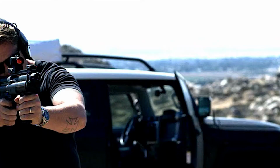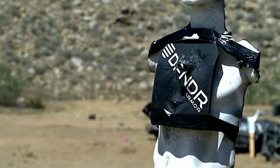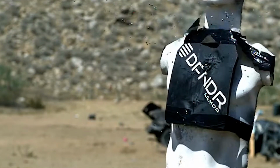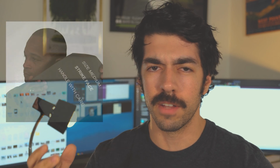The idea with plates is twofold: stop the round from coming any further towards my precious bodily organs and disperse the energy over a wider area so that my heart and lungs don't explode. I joke that they're just fancy kitchen tiles, but if you've ever actually broken one, they make the same sound as when Link goes into some poor innocent stranger's house.